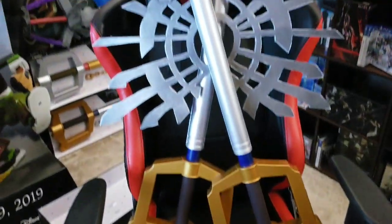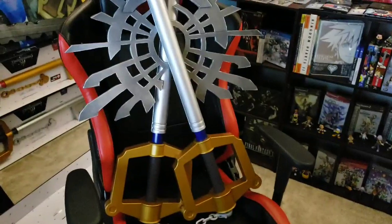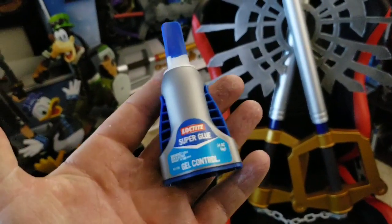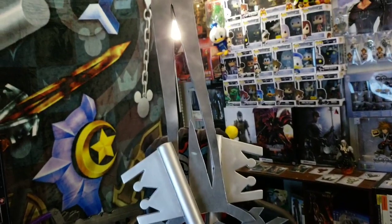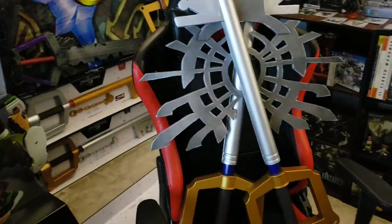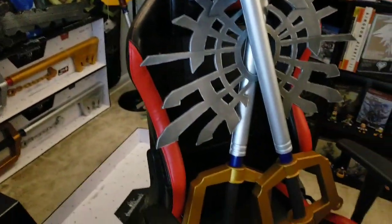Alright, guys. So now it's together. What I had to do to stick it in between there and make it sturdy was use some types of glue. At first I was using this, the Loctite super glue. Gel is always the best to use, but what worked the most for me, which is something I already had, was the Gorilla Glue Super Glue Gel. That's the best thing to use. But since these pieces are crisscrossed right here, I had to clamp one down with just a small clamp that I used with a mic, but I clamped it down.